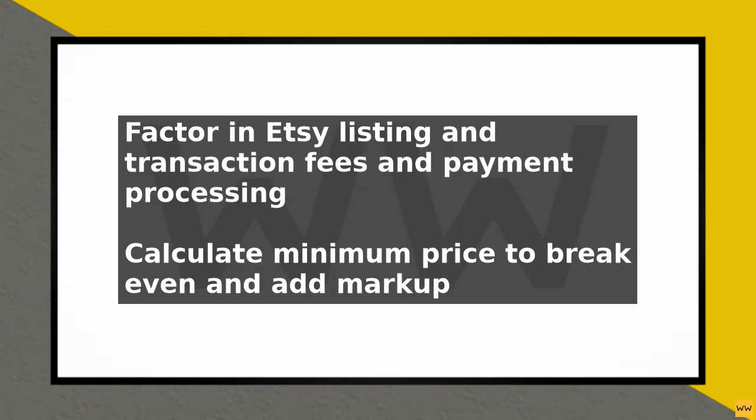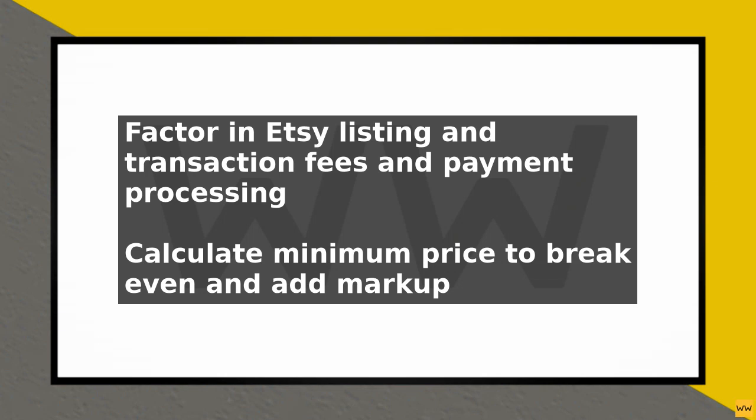A good rule of thumb is to start with a low price and adjust as needed based on sales and customer feedback. It is also important to keep an eye on your profit margins and adjust your pricing accordingly. If you find that you are not making enough profit, you may need to raise your prices. On the other hand, if you are making too much profit, you may be able to lower your prices to be more competitive.